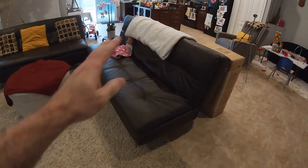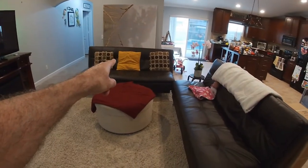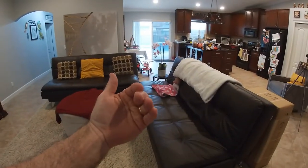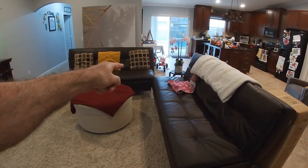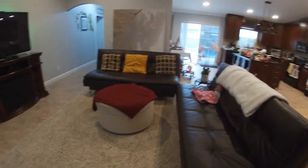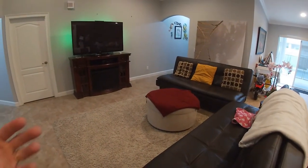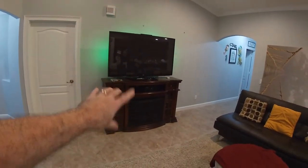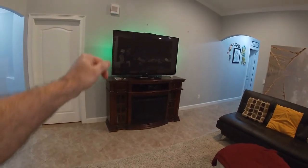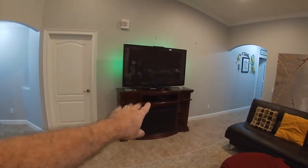Both of these sofas fold down into beds and the backs click forward so you can fold that down and use it as a headrest — comfortable to watch TV, which is fantastic for two people. But for the people sitting here, it doesn't work because you'd be facing the wrong way. Really only the kids can lay there, and if mommy and daddy are on that couch, nobody's on this one. We want to sit here all facing one direction and enjoy a movie, cartoons, a TV marathon with the kids.